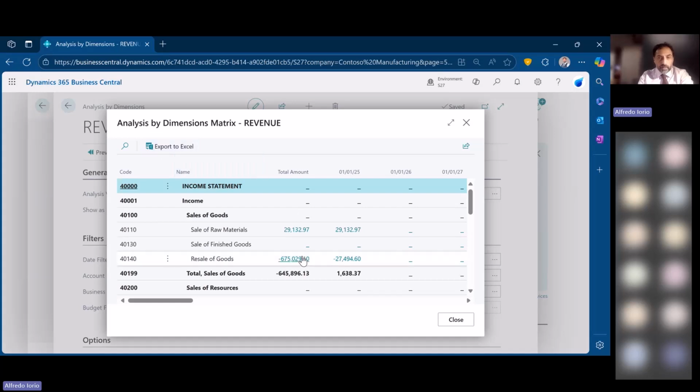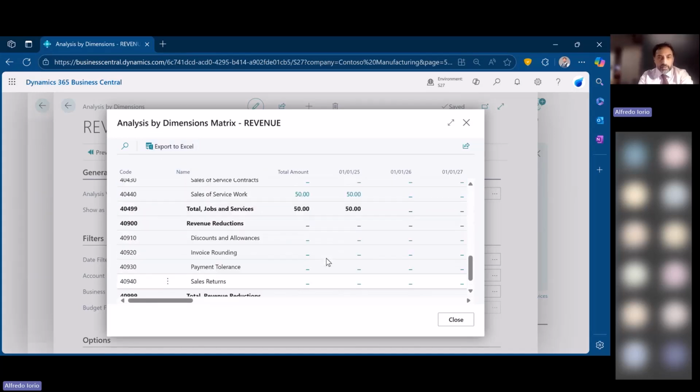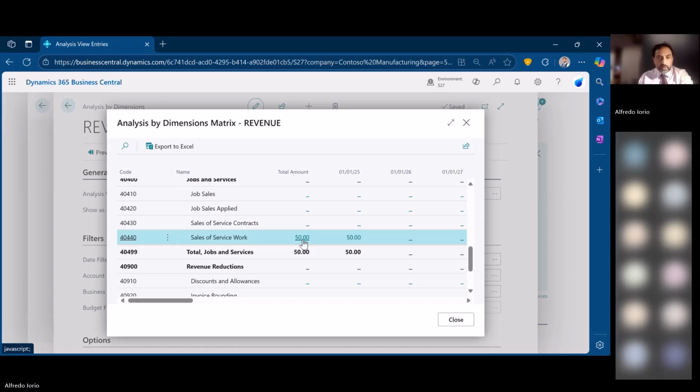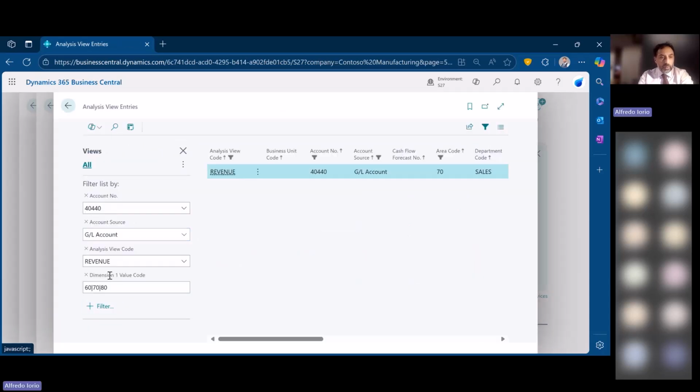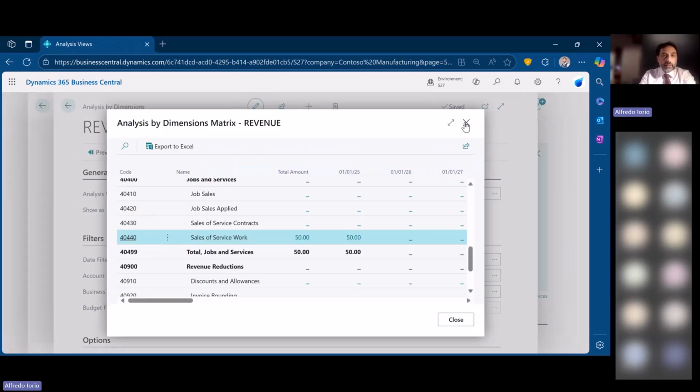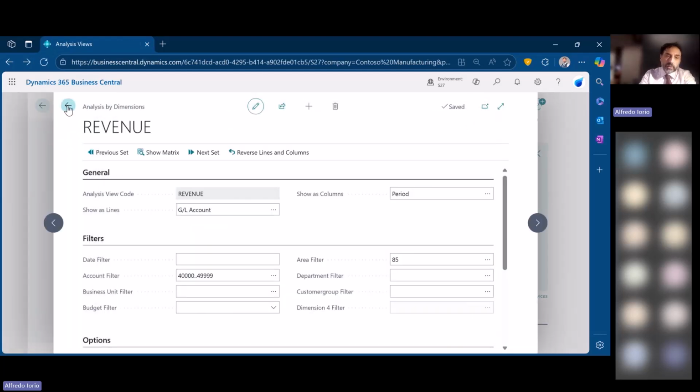I can drill down into it, and now you can see the filter on dimension value shows these strange numbers, because Business Central knows there are dimension IDs, so dimension value. The America total includes 60, 70, and 80. It can be America South, America North, Central America, and so on. So that's how you get the data and your reports to run in Business Central.